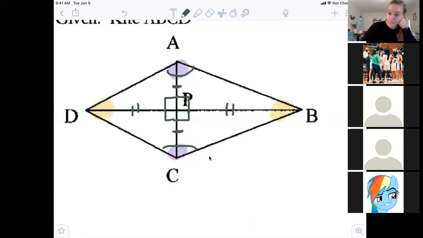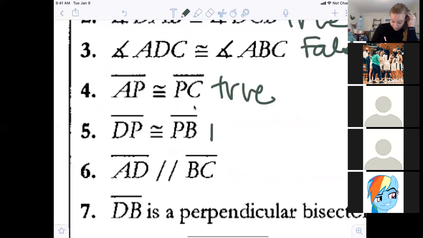Why are they not congruent? I can just see that they're not. I don't know the exact rule though. That's similar to what Silas said. We just physically see that they're not congruent. This is the same property I was talking about with Silas: we know that the opposite angles are not congruent. We also know that the long diagonal is not bisected. If you even look at our original picture, it is very clear that one part is way smaller than the other part. So just by definition, by property, it's not true. So we're going to say false.